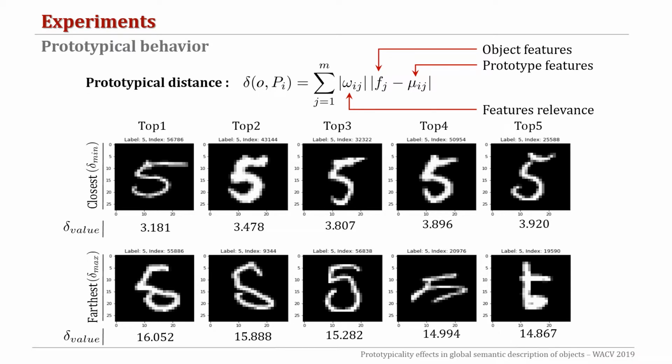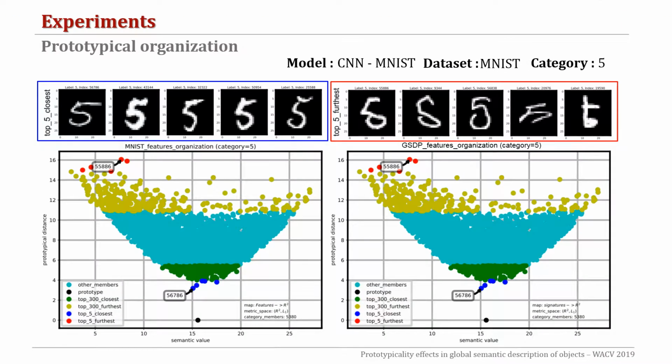in this dataset. Note that our proposal can identify typical elements of the number 5. Our model also finds less representative members that can be a 5 but not a typical 5. We used topology techniques for creating two continuous functions for feature mapping between the feature domain using the object semantic value and our prototypical distance. The key idea is visualizing the category internal structure without discarding object features.